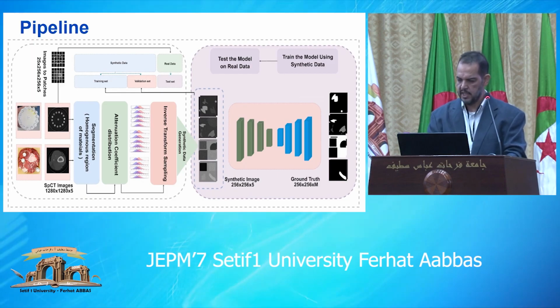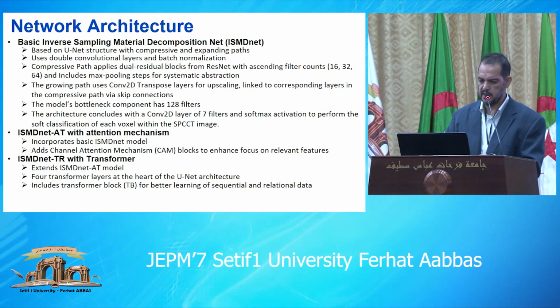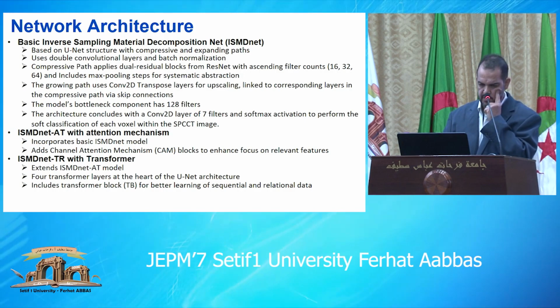And so he already has the ground truth, so he can check the performance of the model. The innovative part is really the generation of the synthetic images. He was able to use a very large number of images. Deep learning needs large databases. So he basically used three variants.